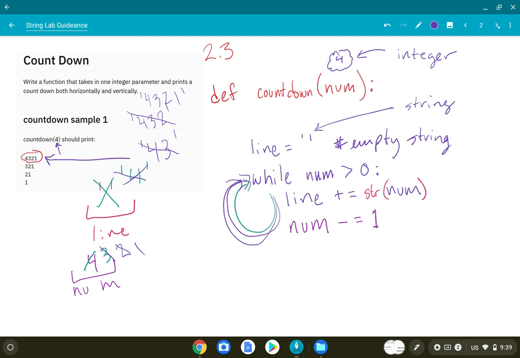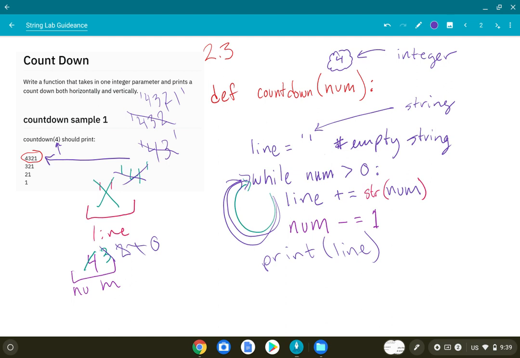And now I have this line, and I can go like, hey, that's great. When I take 1 away again from num, it becomes 0. This condition is no longer true. So it ends, and I can print line. Now that gets me through the first one.